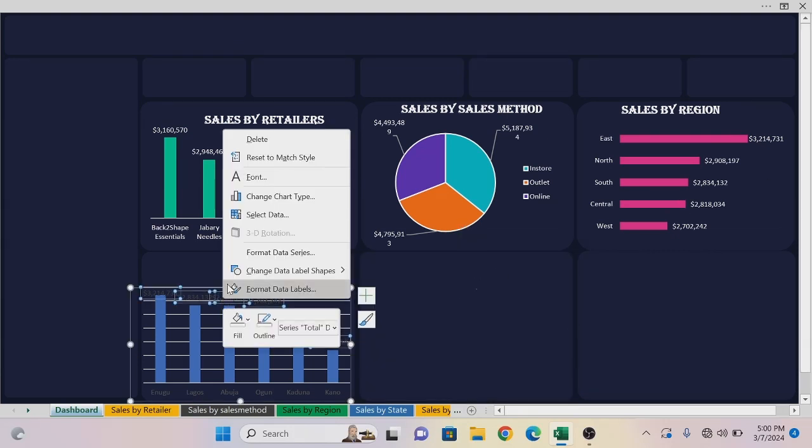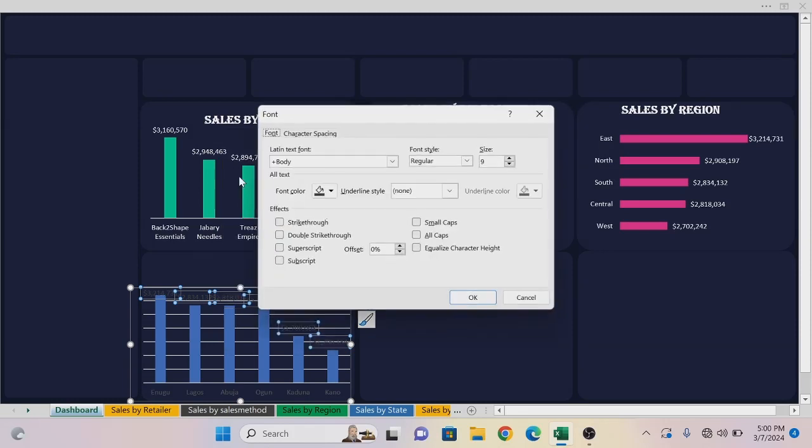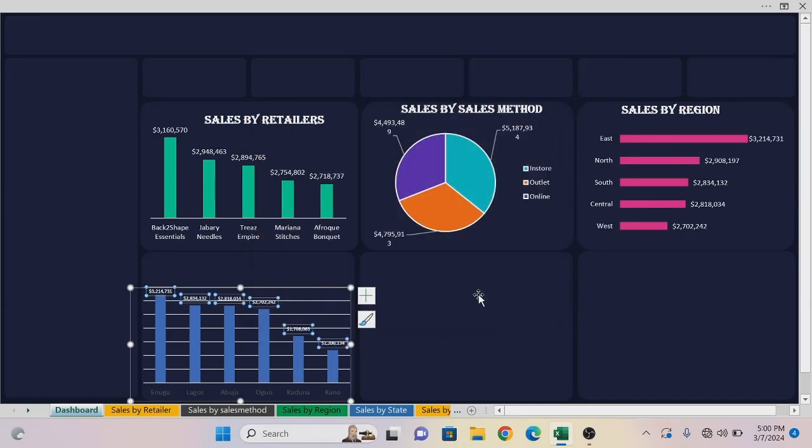So come to the font. Let's change this to 6 so everything can show. Let's make it bold. And let's change it to white. Okay, and we have this.